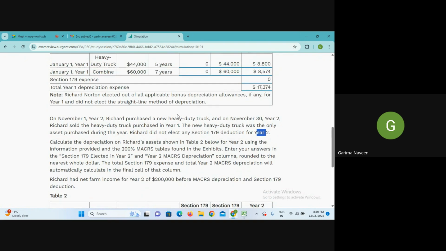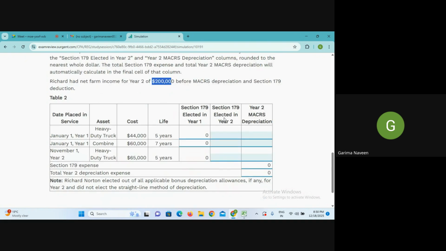Year 2 में कहीं पर इनकम दे रखी है, yes income है, तो मतलब आप year 2 के लिए क्लेम कर सकते हो 179। Yes, ma'am. ओके, सो 179 क्या तीनों के लिए क्लेम करोगे या सिर्फ year 2 की प्रॉपर्टी के लिए? Ma'am, only for year 2. Year 1 में तो you are not, you cannot.